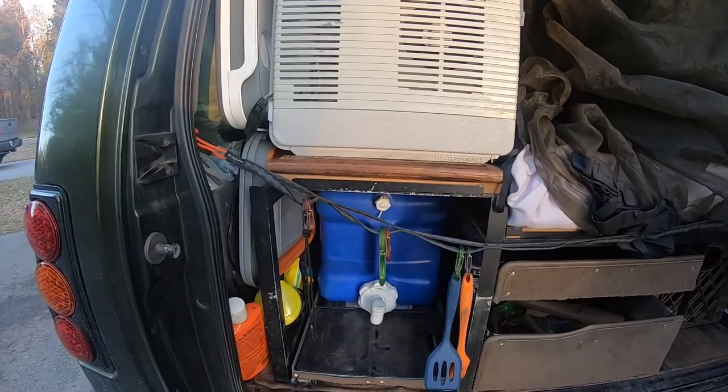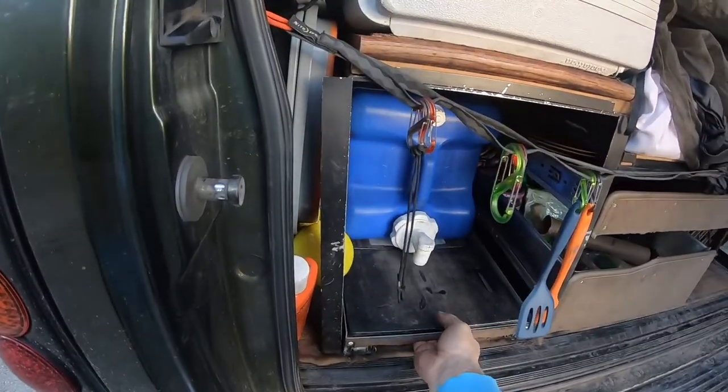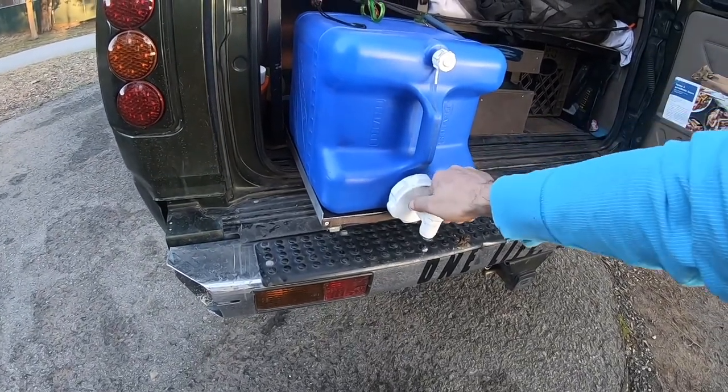And then right in front of the other water tank is, or I guess in the back of the other water tank is another water tank. So they each hold 7 gallons. So that's 14 gallons total. Real simple. Just put it on a drawer slide.